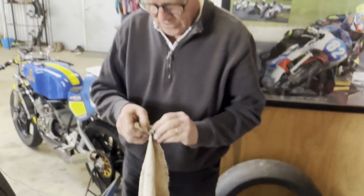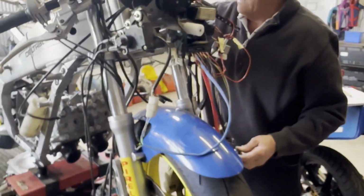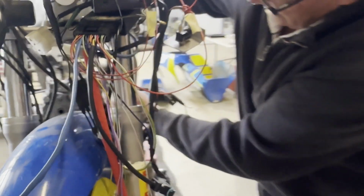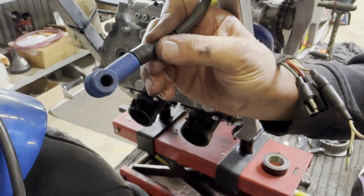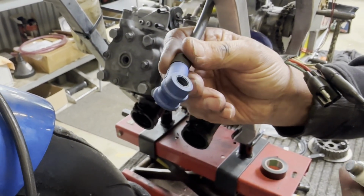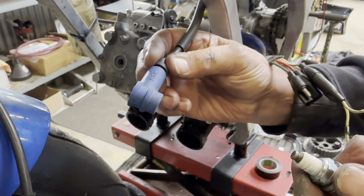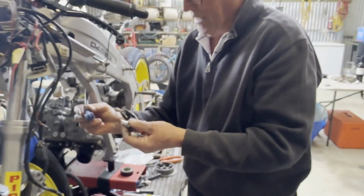The plug leads that are attached to them are also a special lead that we buy in and cap. It's an NGK cap, a rubber cap. They seal on really nicely on the top, and we get a really good connection. But again, very expensive, but the right thing.